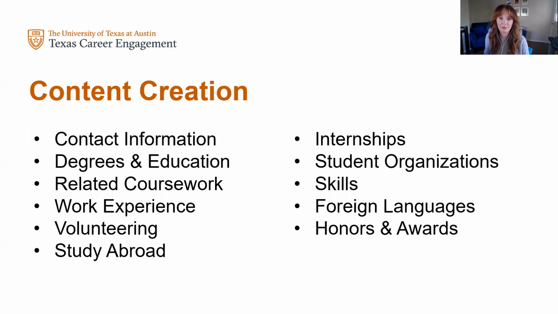Obviously, every single resume will always have contact information. That is an essential required resume rule, so make sure that that's included. But beyond that, what you list on your resume, again, is very much dependent on what your experience is and what they're looking for. If you're a student at UT, you're going to have an education section where you list out your degree, the degree that you're currently working on. But then everything else on here is really, really optional.